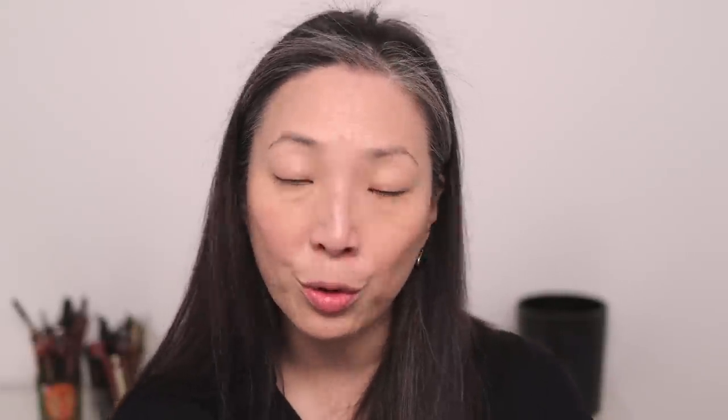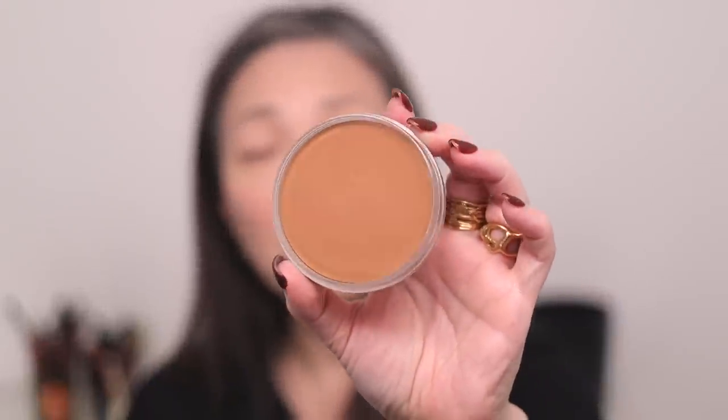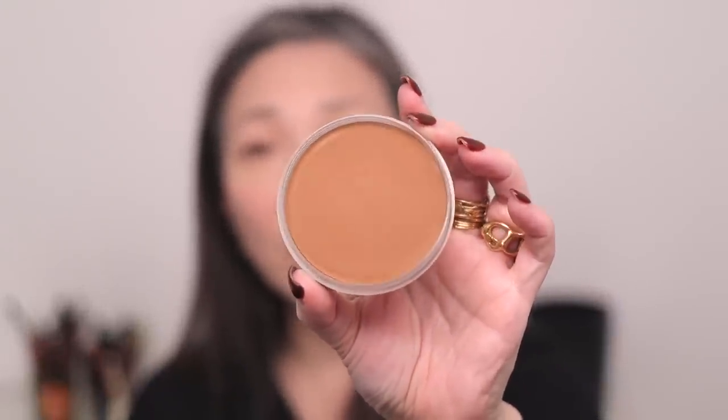Not sinking into fine lines, not looking dry or anything. Next, let's try this Say Sun Melt Natural Cream Bronzer. I got it in the shade Light Bronze — I believe that's the lightest shade they have. I was debating between the lightest and second-to-lightest shade, but I thought, I'm pretty pale right now, so let's stick with this. So here's what the packaging looks like. Oh nice, it looks very neutral — it's so hard to tell online if a bronzer is going to be too orange, yellow, or olive.